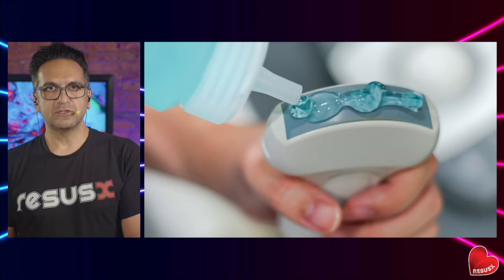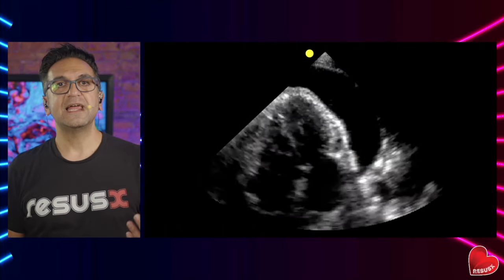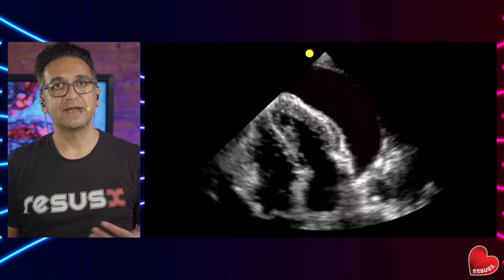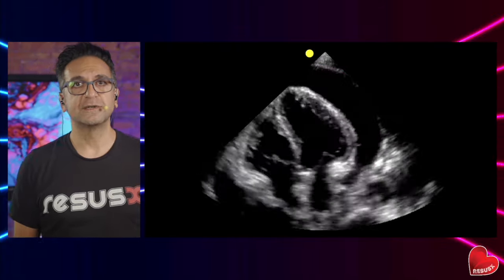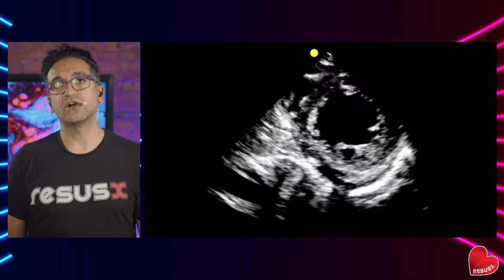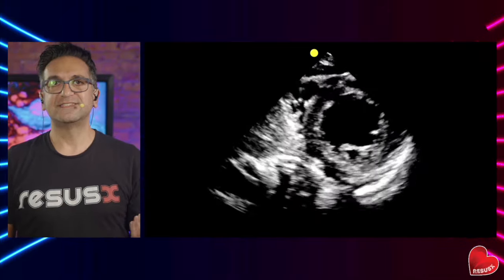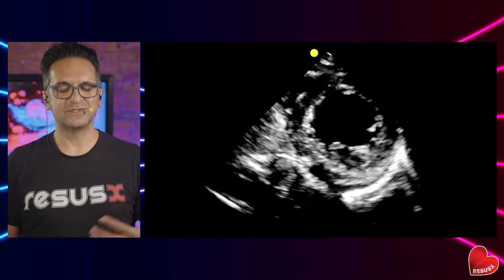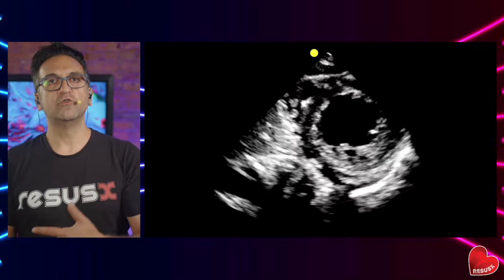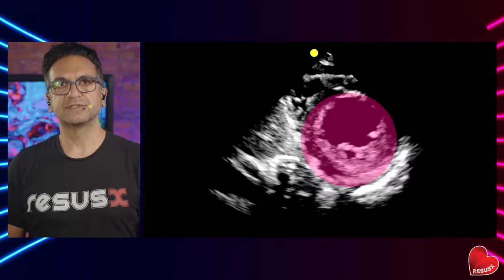Now, once I get the pulse back, now's the time I'm going to take my time and slowly examine the patient. Maybe now that sliver that I didn't really think it was an effusion, maybe it's pericardial tamponade because I got a better look at this heart. Maybe I didn't have a chance to look at the chest. Maybe we didn't get a good look at the heart. Maybe now I see this parasternal short axis view here in cardiogenic shock. This is telling me that this person whose pulse is low, whose blood pressure is low, I might need to get cardiology to come in, or critical care, or whoever's doing ECMO to come and address this low cardiac output.